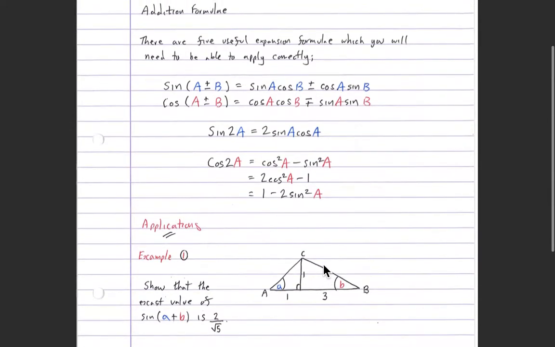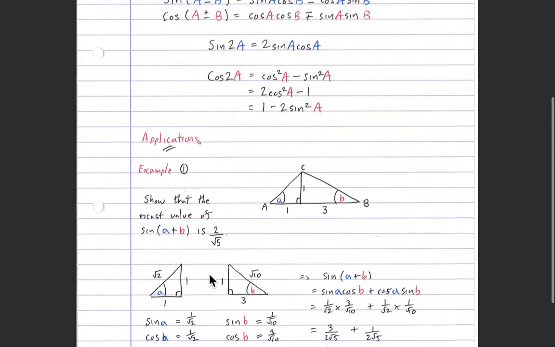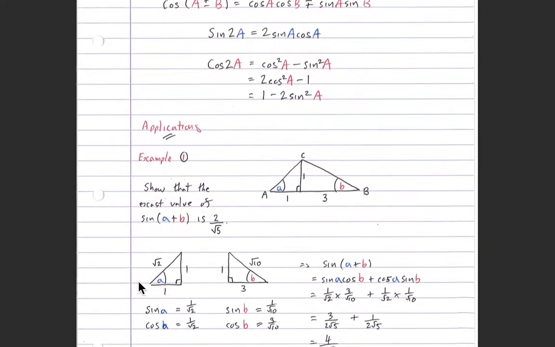So here, very common, we might be given 2 triangles or a diagram that involves more than one triangle. We're directed towards 2 angles, angle A and angle B, and we're given a number of lengths. And our task is to show that the exact value of sine of A plus B is just 2 over root 5. Now we do that by drawing these triangles separately, very clearly, by using Pythagoras' theorem to find the third side. In this case, it's the hypotenuse that's missing in both triangles.